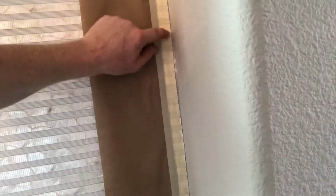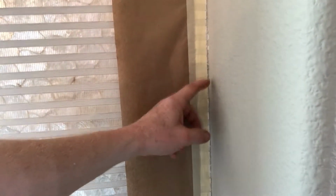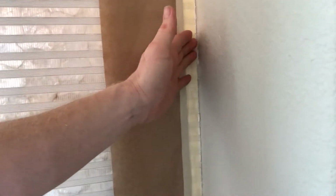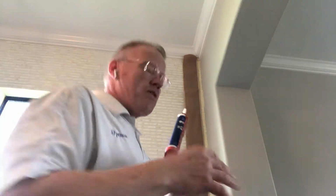So you see I went on almost on the edge of the wall covering, although not completely. I exposed some of it. Why? Because I want to bridge the painted wall to the wall covering so that visually you won't be able to see the difference. So I put my tape over there with my hand masker from 3M. And so now I'm going to run a bead of clear caulking. If you don't use clear, the edge of the caulking will be the color of the caulking. So you want to use clear so that nobody can see a color.